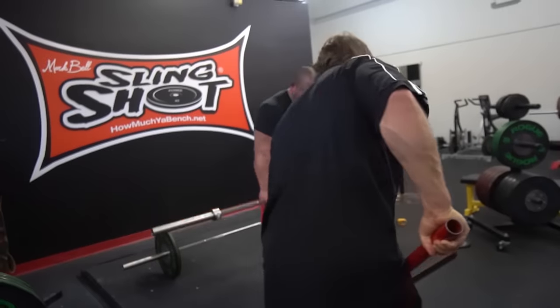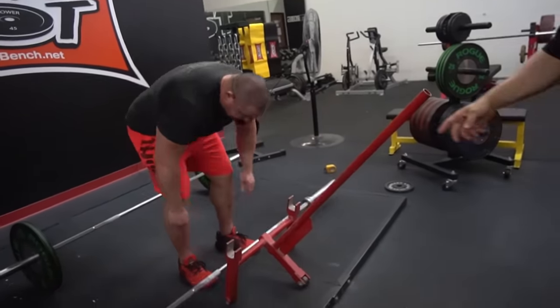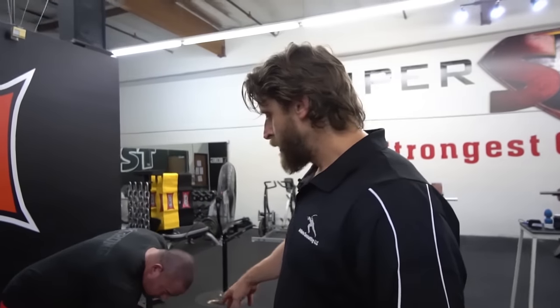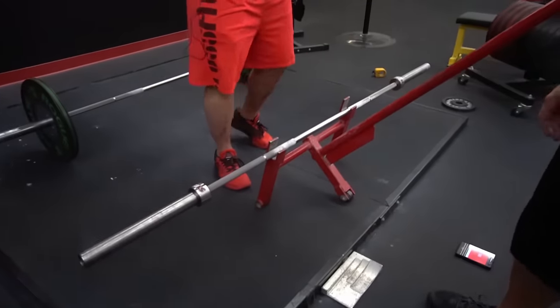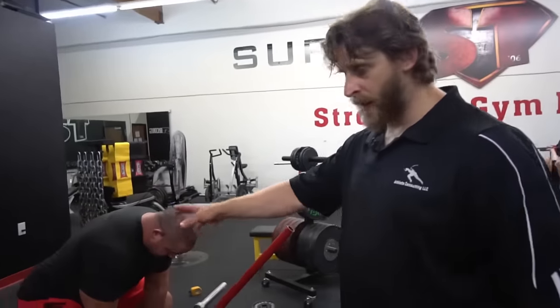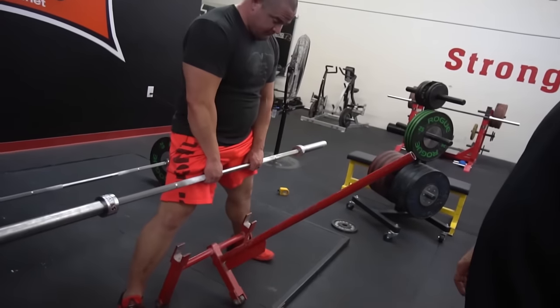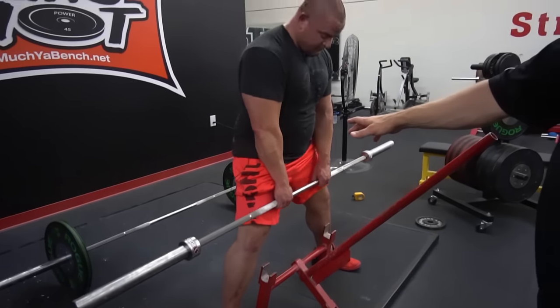We don't want him bending over as far — set it on this when you're done. What I'm wanting Mark to avoid is any repetitive motion stress that involves the possibility of spinal flexion. Because the barbell without any discs on it requires a level of mobility throughout the hamstrings and related musculature. I don't want Mark having to reach off of the floor and potentially expose his lumbar region to flexion.